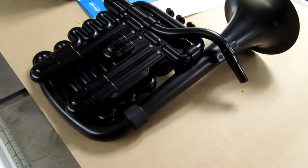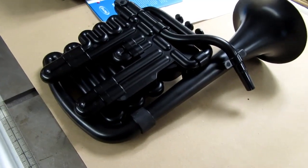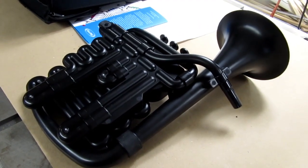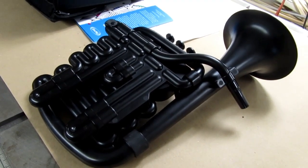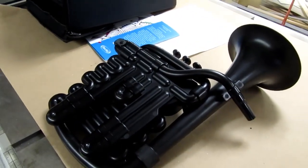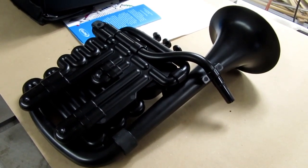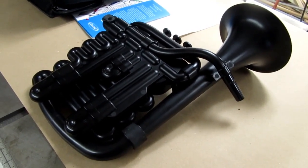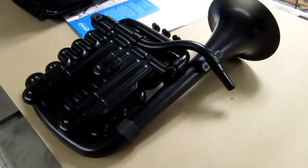And then you can put all these different sizes of mouthpiece on, none of which really match the instrument. But if you put the trumpet size mouthpiece in there, I think you're probably more like playing in the clarino register, in a sense, because the tubing is too long for a trumpet, and there's no way to shorten it. And, you know, Baroque trumpets or natural trumpets are typically, what is it, like 4 times the normal length of a modern trumpet, but yet they can play up in the stratosphere like a piccolo trumpet, and that's called the clarino register or the clarino technique. And I suspect that may factor into this somehow.